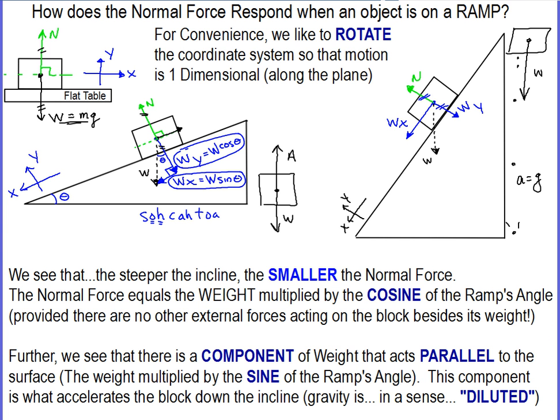Said another way, if I were to look at the speed on impact, the velocity down here, v final, that velocity, if I let it fall this entire distance here, the velocity that it acquires would be exactly the same as if it got down here. Right? It would get to the same velocity, v final. It would just do so at a much slower rate. So what the inclined plane does is it dilutes the rate at which gravity acts. It doesn't change the overall effect.